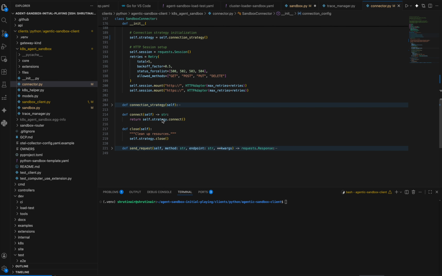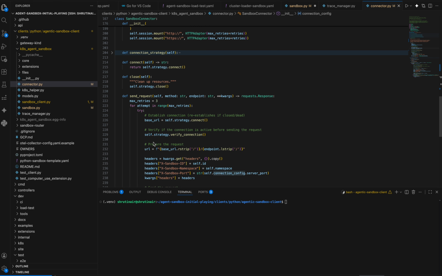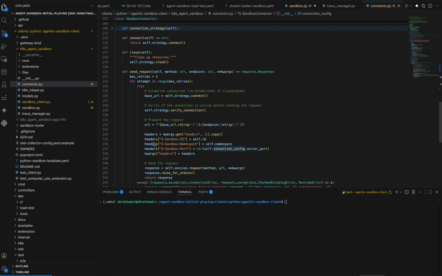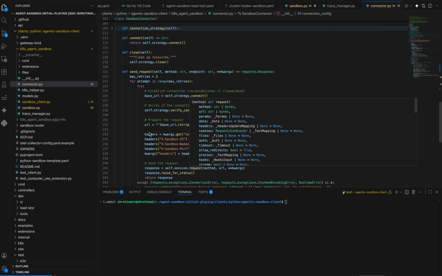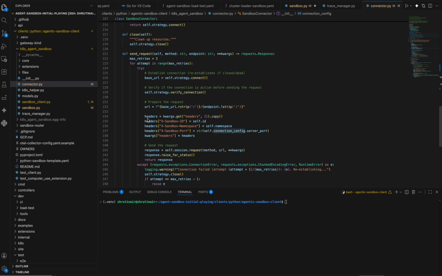Connect is nothing but defining the strategy and implementing the specific connection logic for it. Close is very similar: we close all the connections. The last method is send request, which sends the request via an HTTP session request to the server.